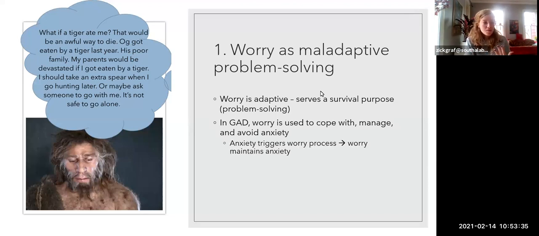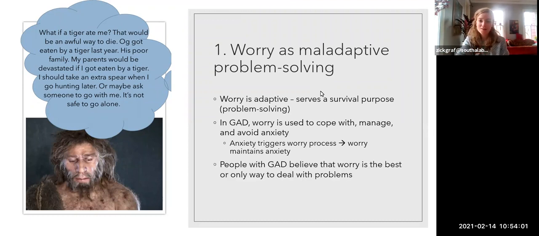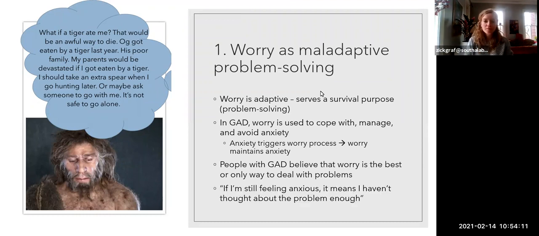So feelings of anxiety, which again, people with GAD are prone to. They have a lot of the same predisposing factors for developing a disorder as people with other more fear-driven anxiety disorders. They're more reactive to the environment. They're more likely to feel anxiety in response to stimuli that might not make others feel anxious. But that feeling of anxiety, that physiological state, can trigger the worry process. But over the long term, worry maintains anxiety for reasons that we'll talk about in the next couple slides. People with GAD will often tell you, especially early in treatment or before they've been exposed to treatment, that they have to worry because how else would they solve their problems?